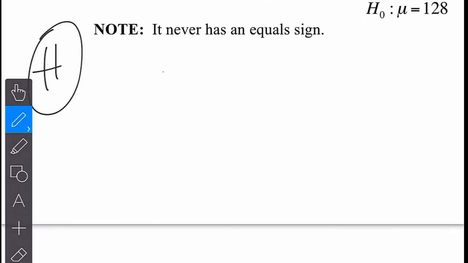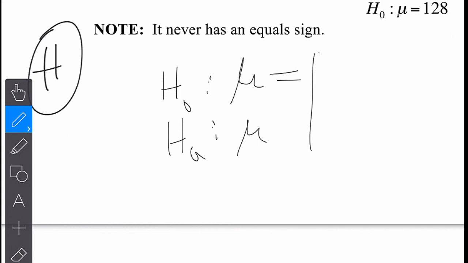So it's always going to look like this, I told you. The null hypothesis, the alternative, a colon here and a colon here. And I'm going to put the parameter. The parameter here is mu. An equal sign goes here, and whatever number I equate it to, I also put in the alternative. And it's up to me to decide if this is less than, greater than, or not equal to. Now the number I put there is the first question, and then we'll deal with the sign.